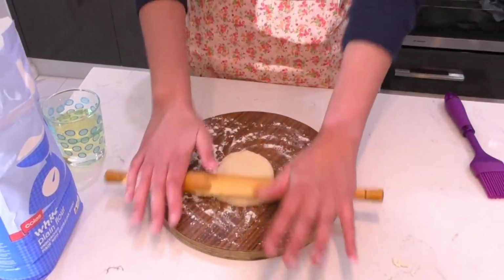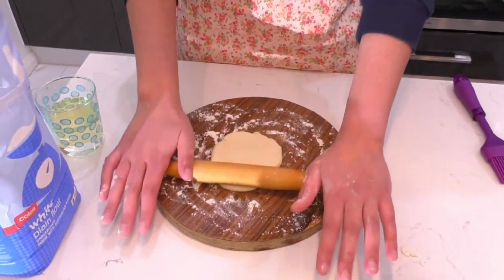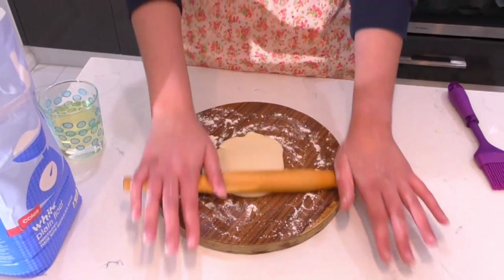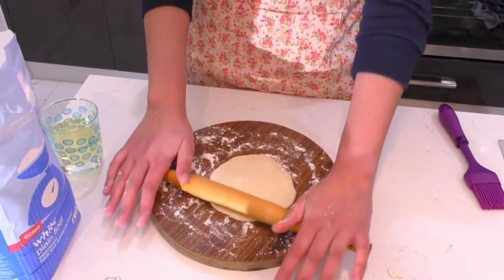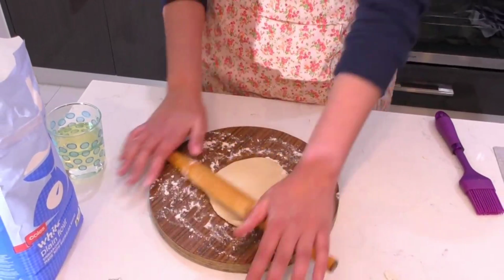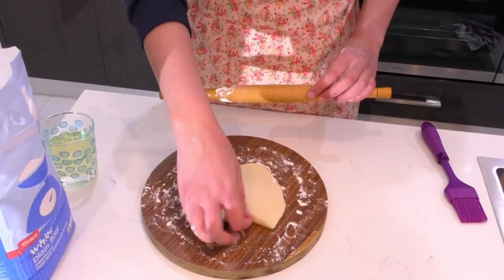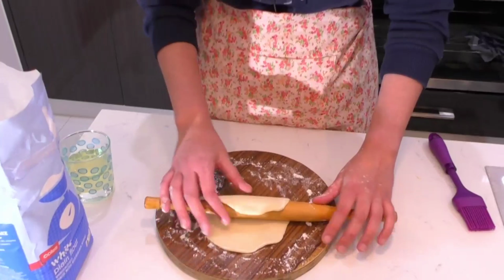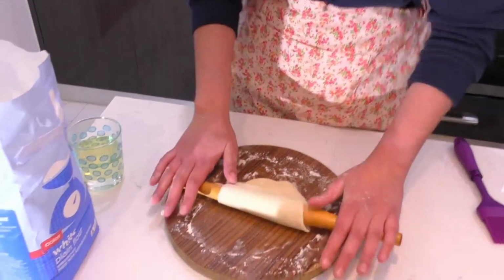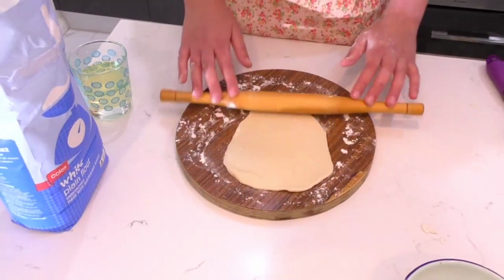What you're going to do is use your rolling pin, but you're not going to go hard on it. It's just going to be lightly and slowly. Your aim is to make these rotis round, but I have a tendency to make mine all kinds of shapes. I've made some very interesting shapes. So you want it nice and thin, so you want to be making sure, whoops, daisy, that doesn't happen. But you want to make sure that your dough is rolling nice and thin.